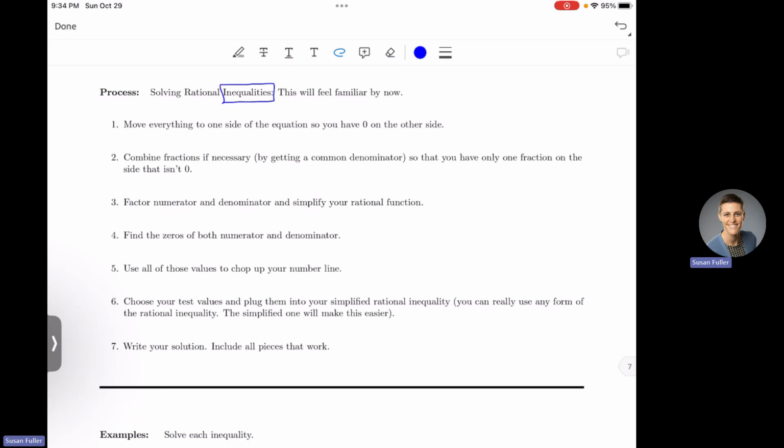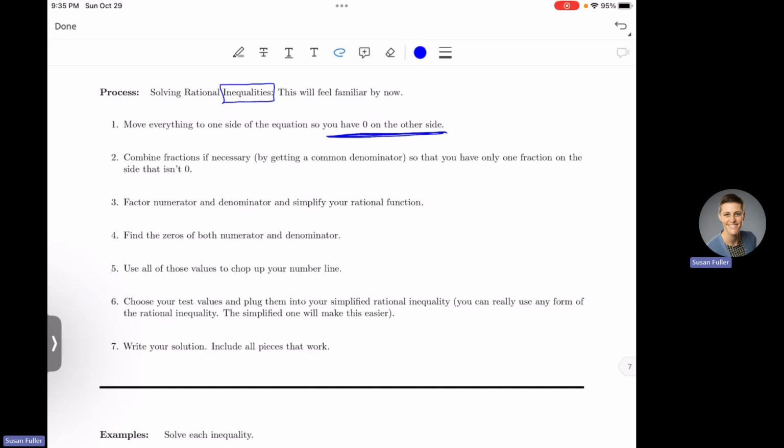We're going to follow our inequality process, but we have to be really careful about the setup before we put everything on a number line and test values, but we're still going to do that. So with rational inequalities, the first thing that I need you to do is get a 0 on one side of your equation. So you're going to move everything that you're given to one side of the equation, subtract everything over to the other side so that you have a 0 on one side of your equation. You must do that first, establish your 0.